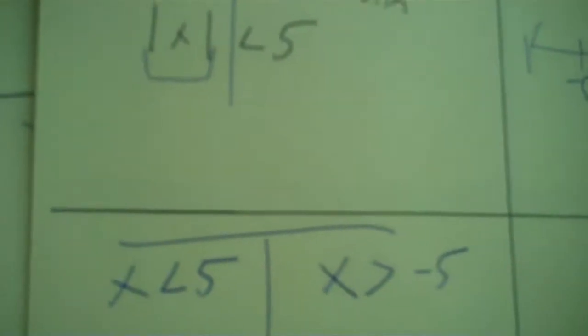Now if ever there was a time to actually pay attention to whether it opens towards the x, it is now. Remember, if it opens toward x, it goes this way every time. I don't care if it's a less than or greater than. If it opens towards the variable, it goes that way. If it opens toward the number, we go back the other way. That opens towards a number right there, so if it opens towards a number, we go this way. Just make a little line. But the -5, it opens towards x, so we go the other way.